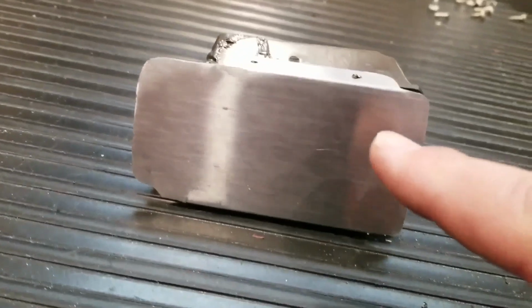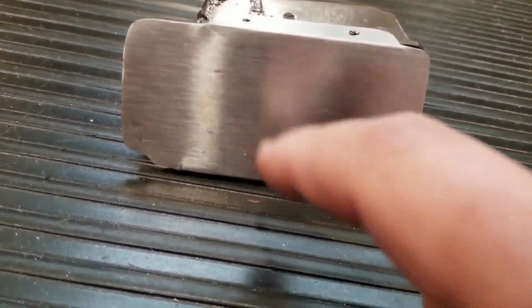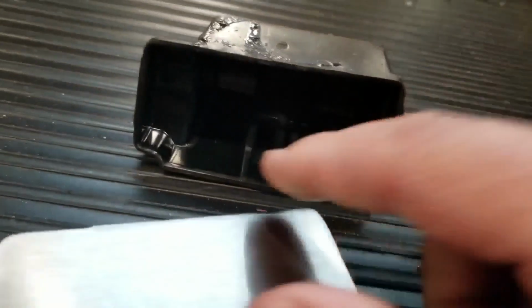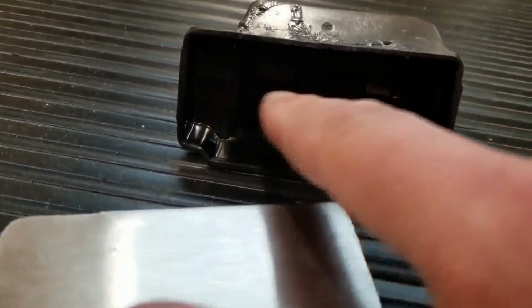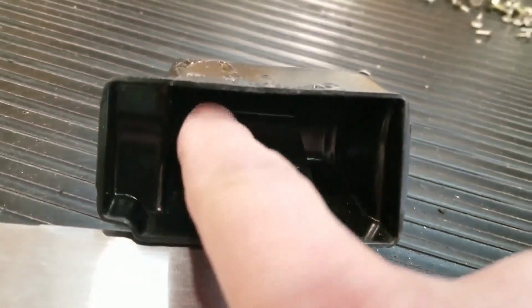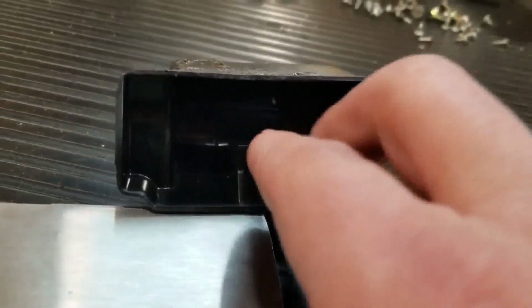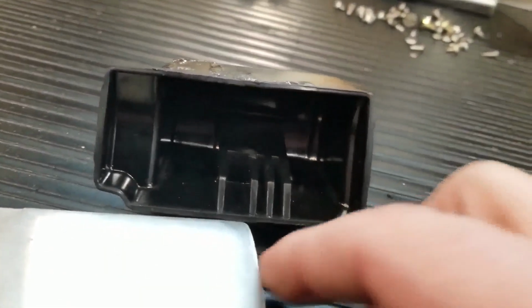And then I plan on getting some really cool switches. I don't want to say what I'm going to get yet. I'm going to get something different. Maybe I'll put 2 or 3. I don't know how much room I have in there. But you don't have much. You can only go maybe like 1, 2, 3. I don't know. It's kind of tight. 2 definitely, 3 maybe.